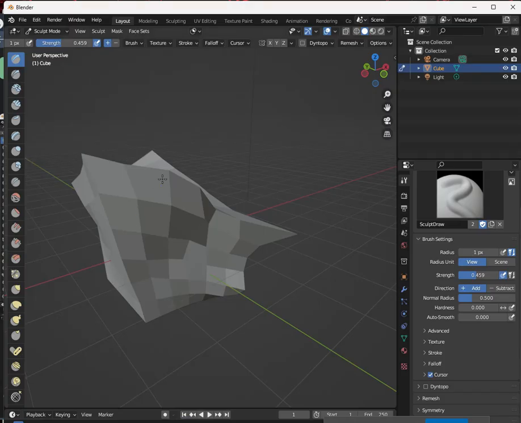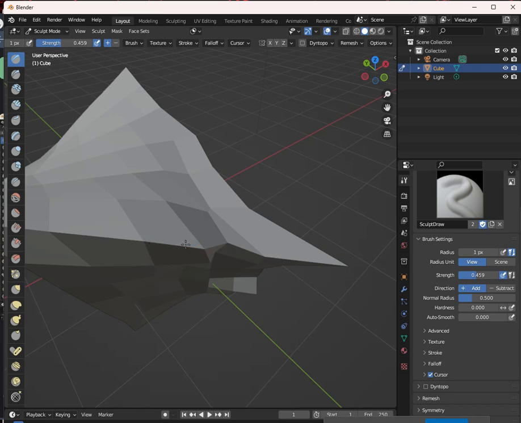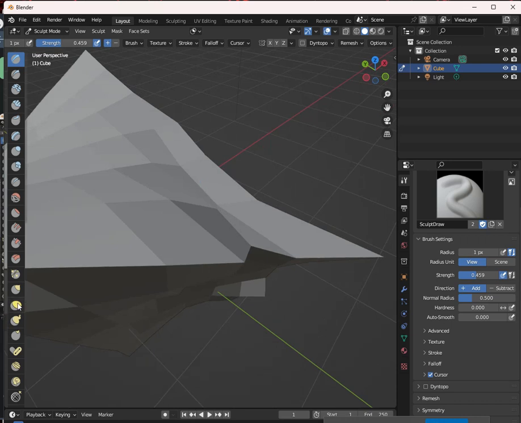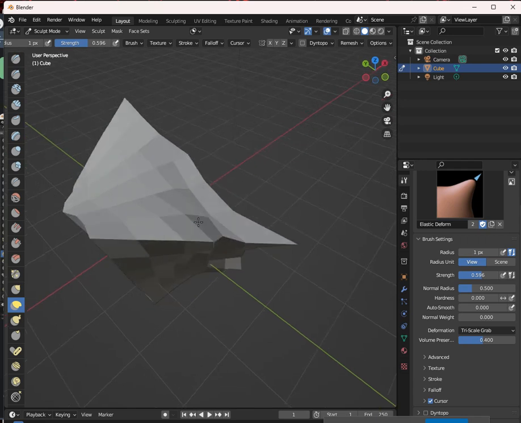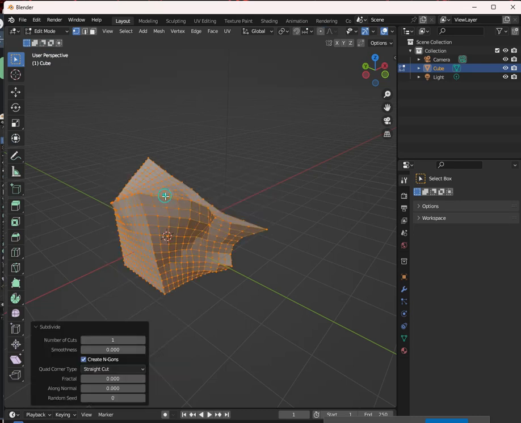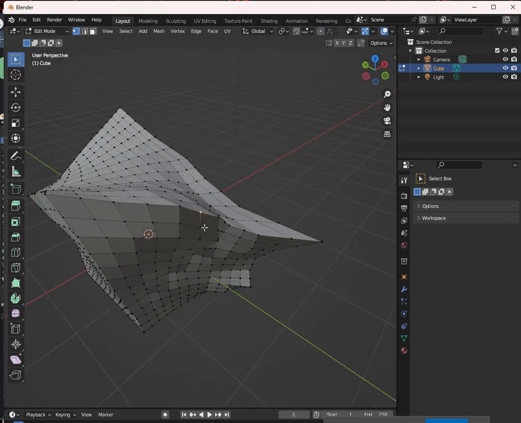Now, even if it is not a vertex, this is an edge. I can still draw. If it is to move, I can't move here, right? But there's a way I can subdivide this. Let's come to edit mode, right click, subdivide. Now we have points in between. So with these points, you can actually move them.